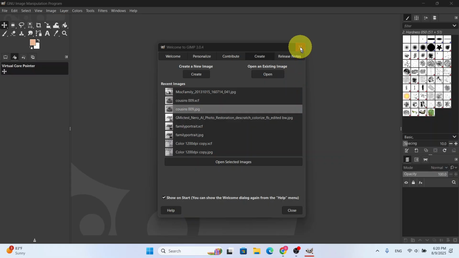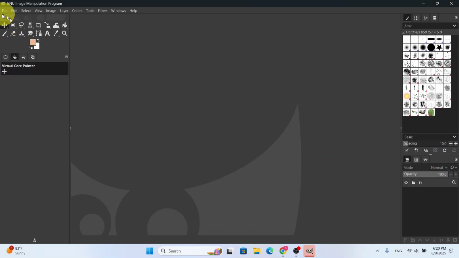I'll ignore this right now. When you install GIMP and GMIC, it will actually be down here in the filters.